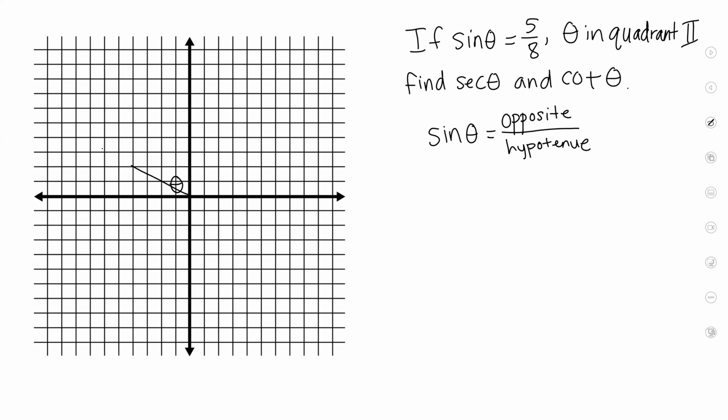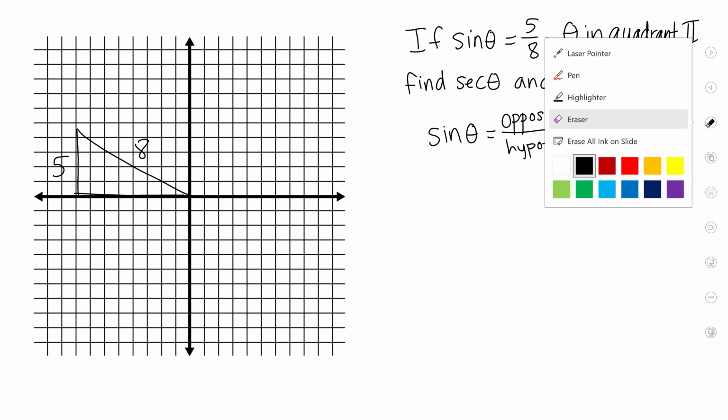So it's going to look something like this. Let's not use exact dimensions here. Just forget that this is on a grid because I don't know what this value is. They just told me that this theta, the opposite is 5 and the hypotenuse is 8. Okay, so this is not an exact sketch. This is very rough. I do not know what this is equal to. I don't know the adjacent side. Okay, but that's what my picture looks like.